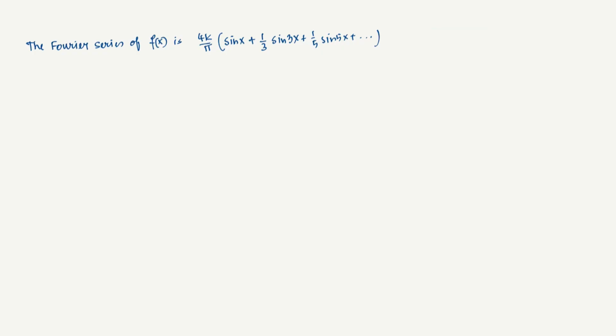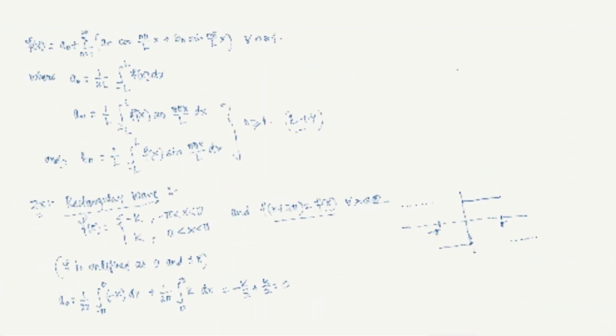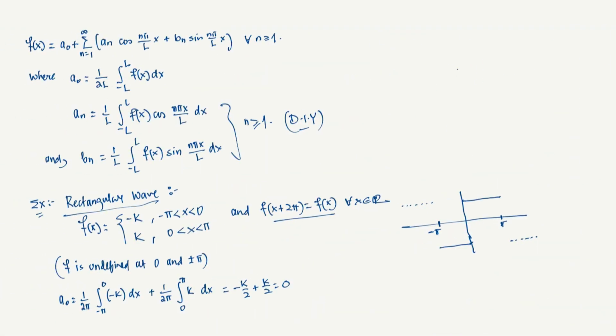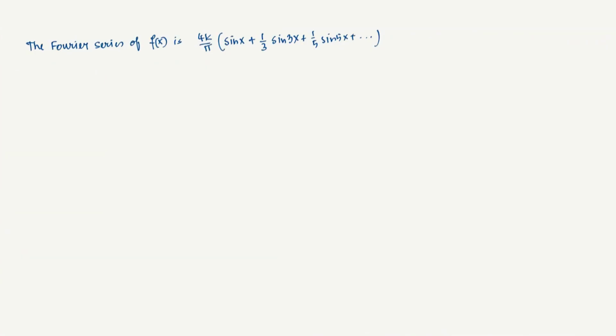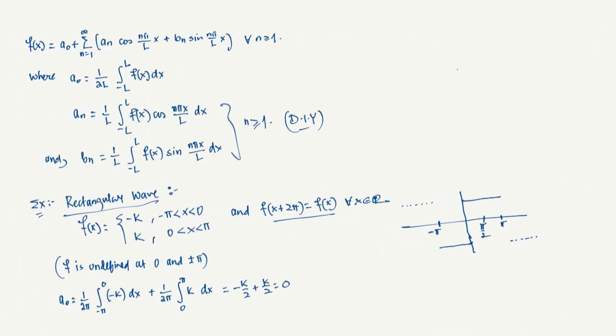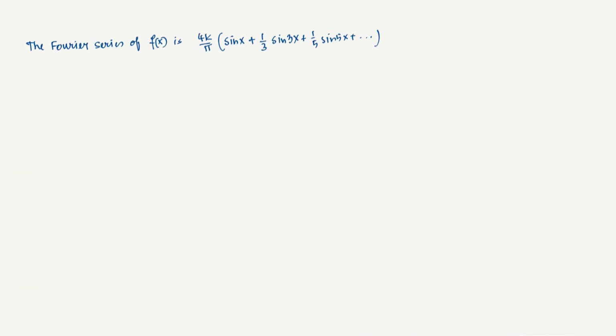And one beautiful thing about this is, see, this function is continuous everywhere in minus pi to pi except at point 0. So let's say at the point pi by 2 here, the function is continuous. So if you remember the convergence theorem we did, the convergence theorem guarantees that the sum of the series is going to be f at that point, if the point is a point of continuity. So in this case, pi by 2 is a point of continuity of f. So essentially, f of pi by 2 will be equal to the sum of the series.